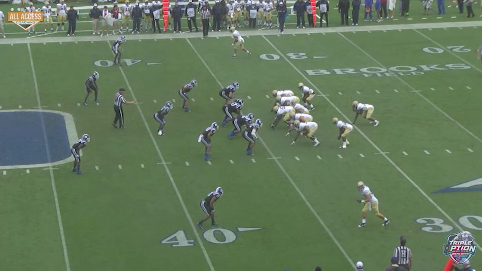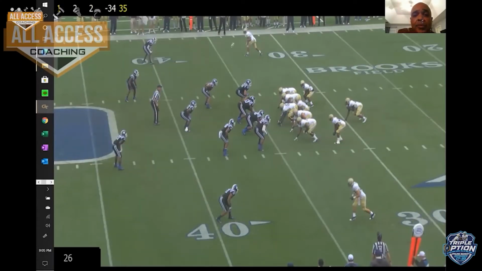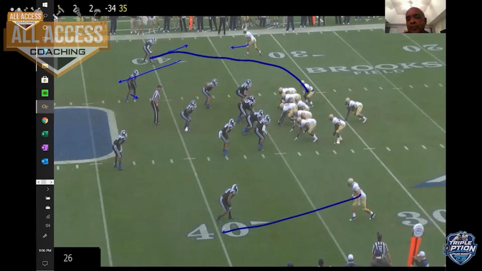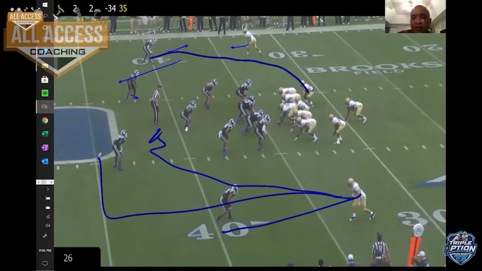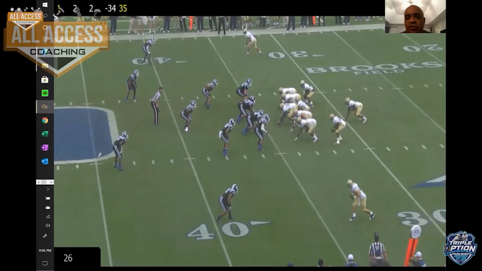So what we're going to do, again, like I talked about, 3-step post option, wheel with the option right there. Backside, we always ran him on a vertical. I've always said, I don't know if you have to have a vertical back there. You could easily run this guy on a 3-step search, 12-yard hole route here to get in the quarterback's view, or you could just run him up to 15 and run a dig route, and he won't get in the way. But we just ran him on a vertical, and that was cool.